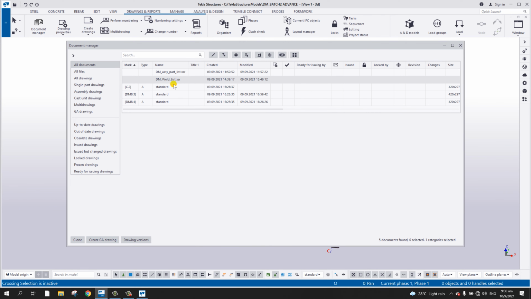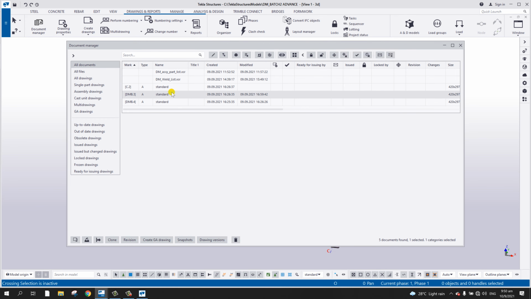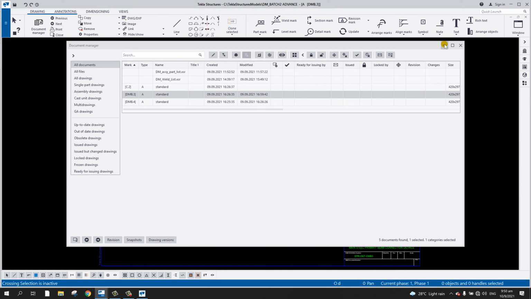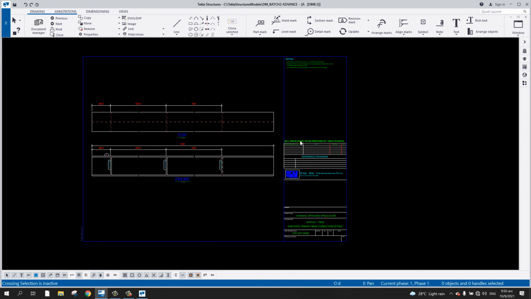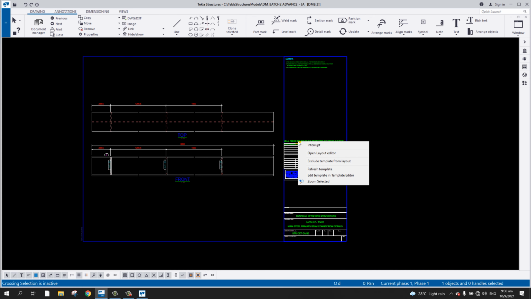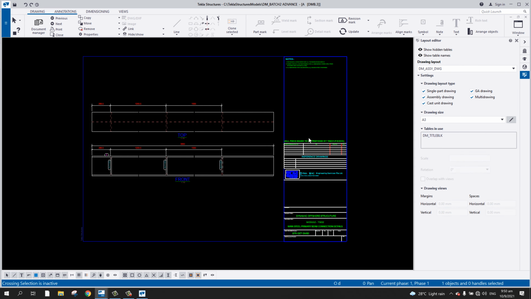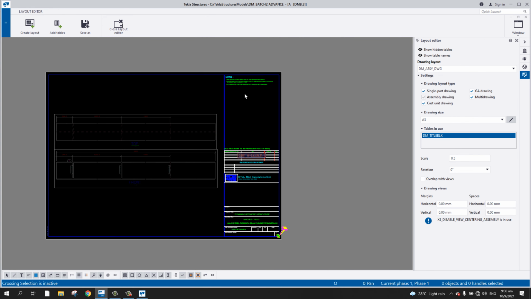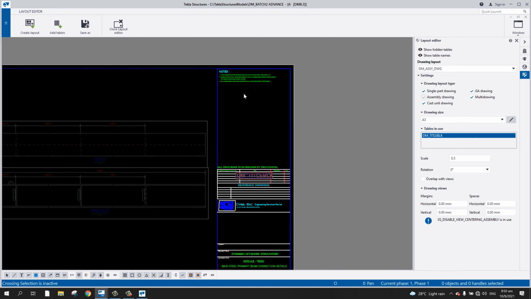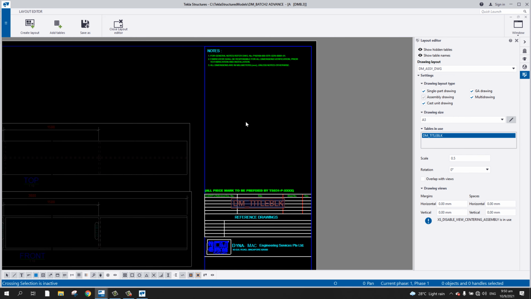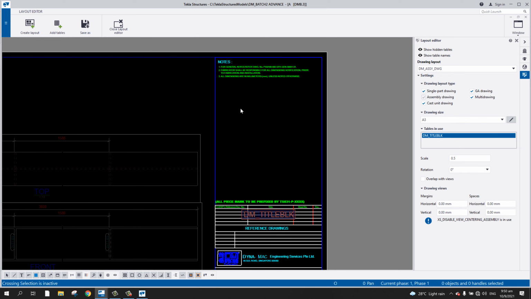Open one of the drawings, this one. So here, I can just simply select this template and right click, open layout editor. Okay, so this is another way, so that when you open, it shows the whole title block, so meaning you can easily use that one as your reference.